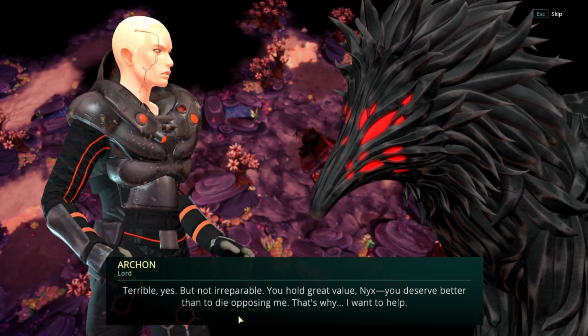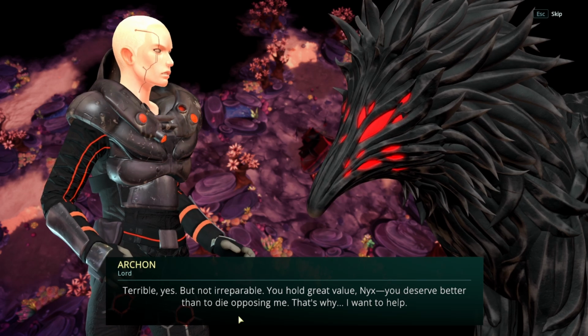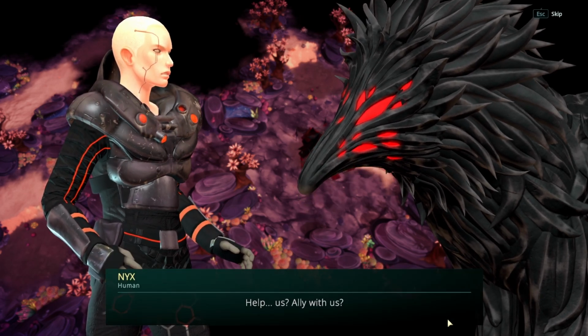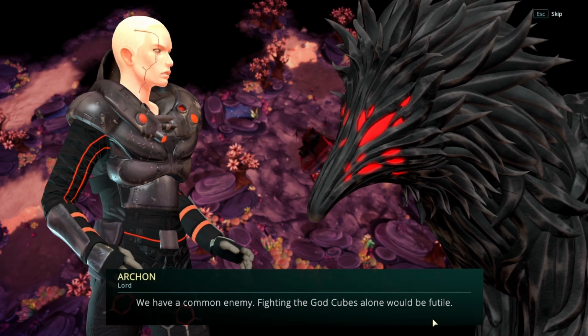Terrible, yes, but not irreparable. You hold great value, Nyx. You deserve better than to die opposing me. That's why I want to help you. Help us? Ally with it? Well, that's what we wanted in the first place. That's why we're here. We have a common enemy.